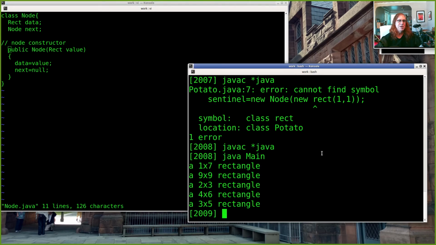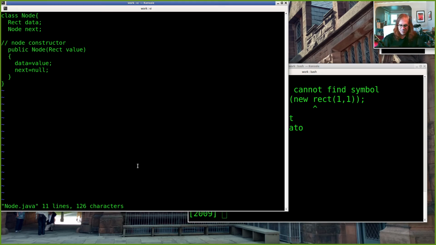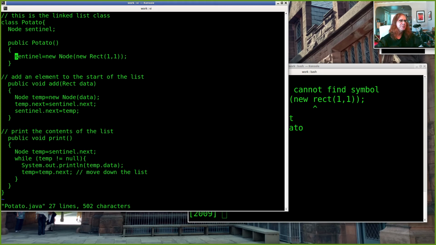All right. So being able to use objects of different types, without having to worry about all the details of that object, that's a key to object-oriented programming. And in my print method, if I wanted to print out the area of the rectangle stored in my list, I would just print temp.data.area().